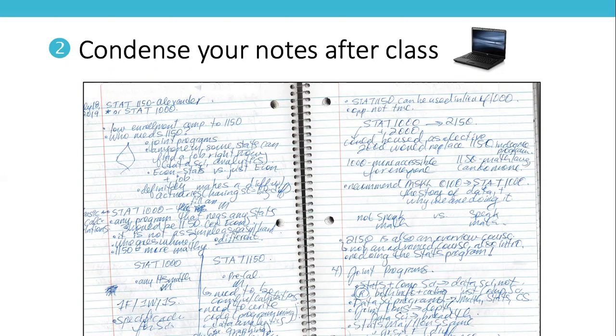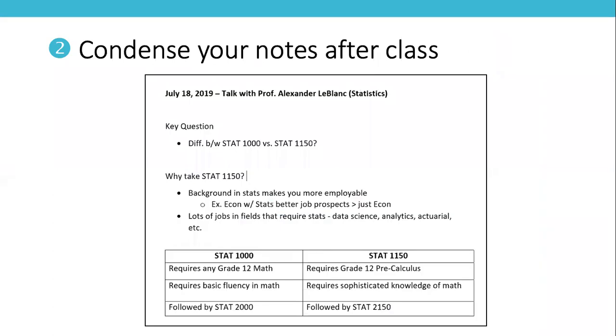So think about 4 months from now when you're writing your final exams: are you going to want to review your notes from something that looks like this or from something that's going to look like this? This is obviously a much more organized way of keeping your notes. This is a condensed version of everything that was written in the notebook in the previous slide. So in these notes, we aren't just rewriting every single word that was written in the notebook. This is a condensed format because it's taken the most important information from the lecture into what I need to learn and what I need to understand.